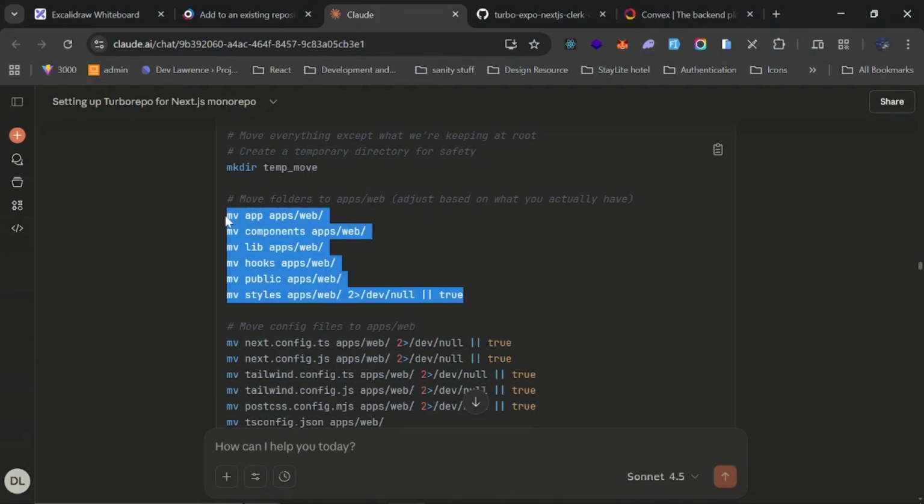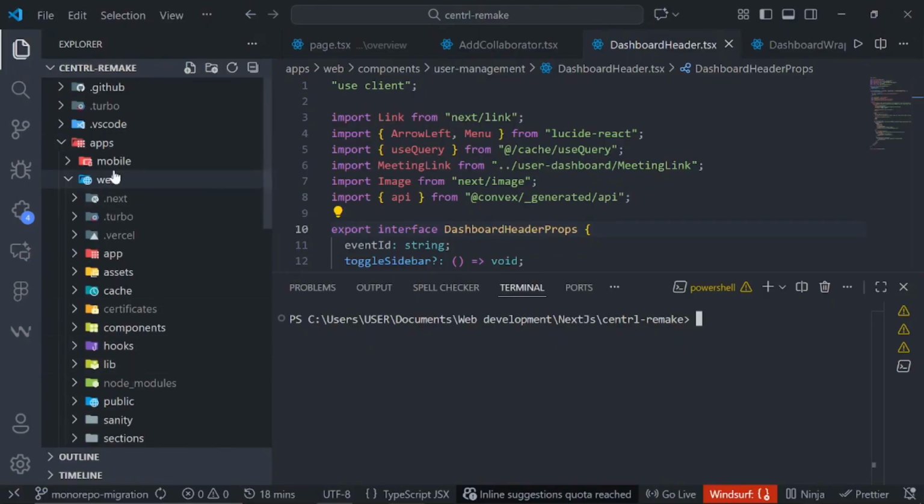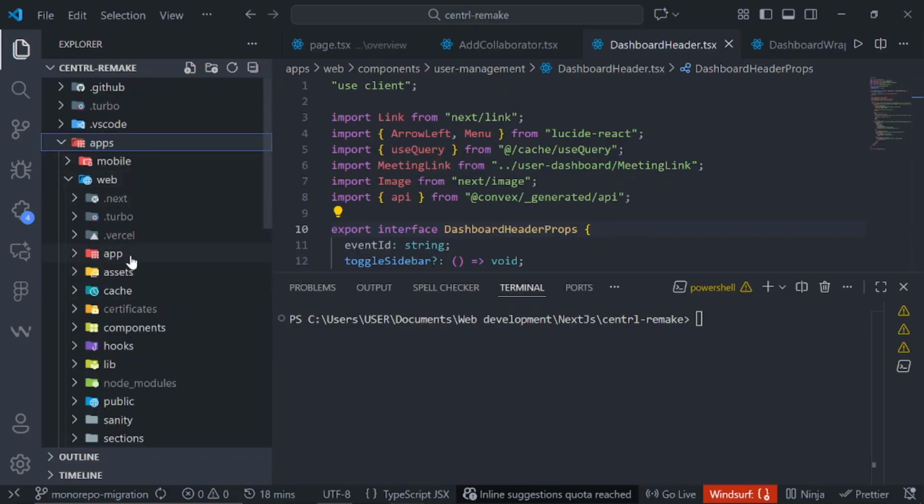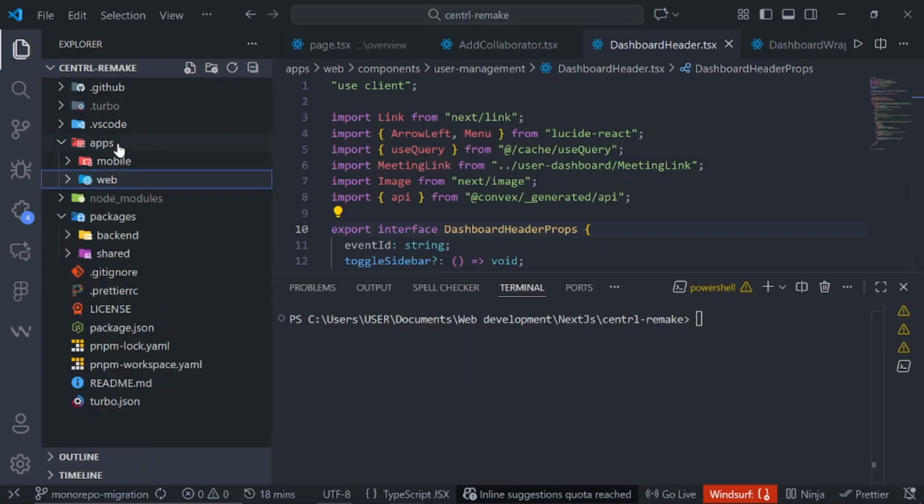This is just a few, but you have to go through all your files and make sure that all the default files on your own current root folder are pushed into the app folder that is inside the web folder. The only things you shouldn't push are the license, prettier, and git ignore.